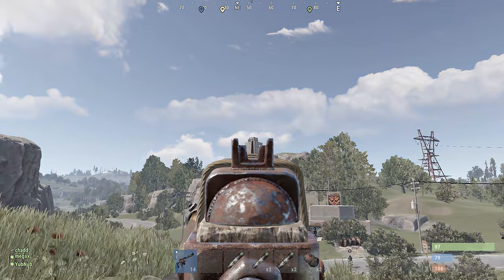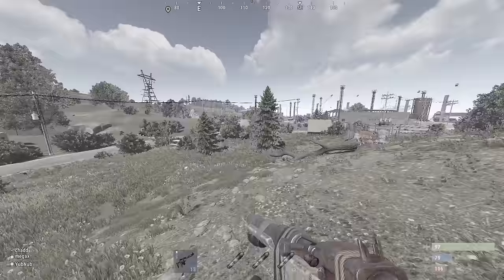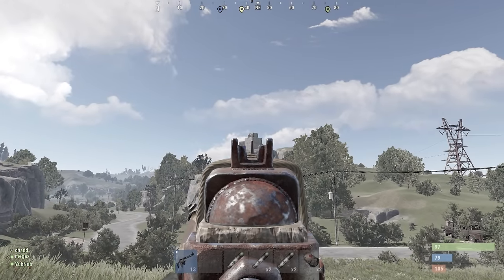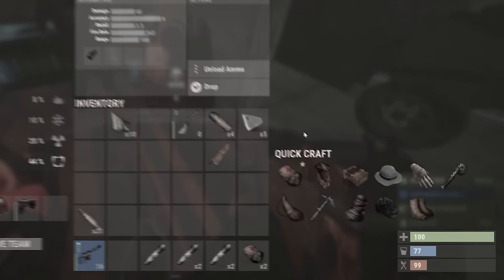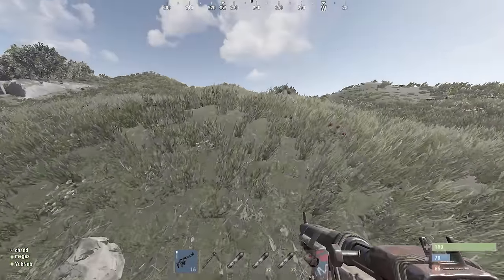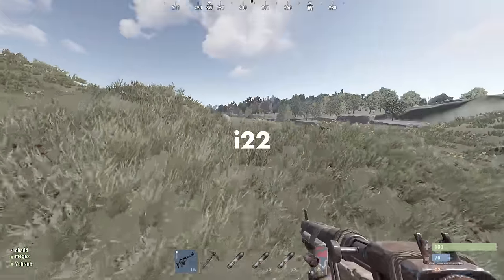These guys didn't really pose a threat with their bows, but since their base was overlooking ours, and they were even roof camping with their bows, who knows how annoying they could become in the future. So, we knew we should get rid of them as soon as possible. But now, it was time for a little farm run. On the farm run, we discovered a compound that we could potentially jump into. But little did we know, these guys would become our biggest enemies. Let's call them I-22.